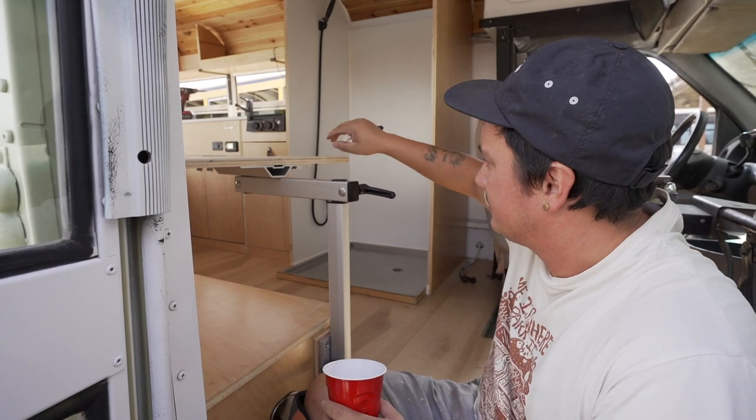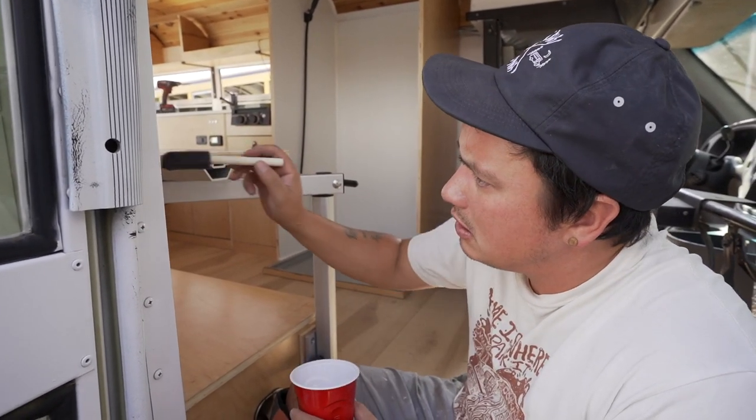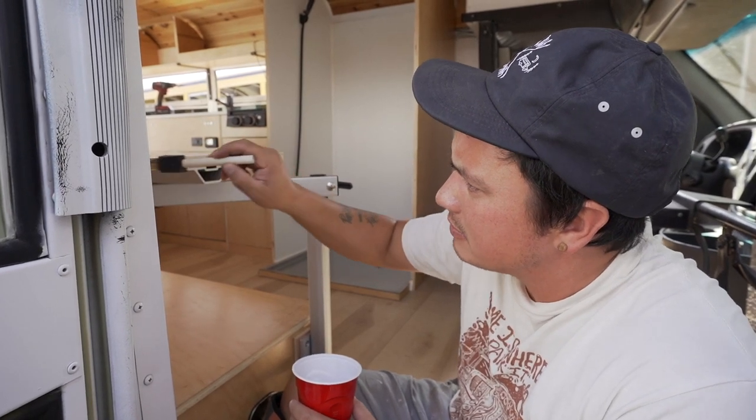Question that people want to know is, will you need gloves for this? You should wear gloves, but you know, I also use a grinder with sandals.